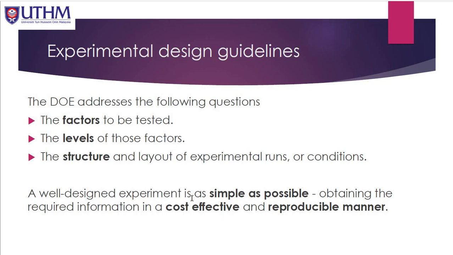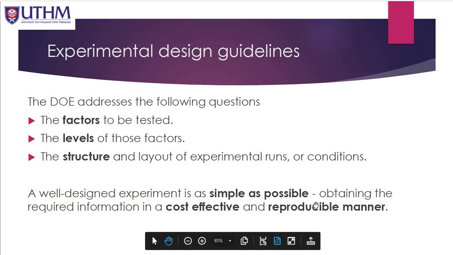This one is experimental design guidelines. So this DOE must be able to address the following questions, such as the factors and the levels: the factors to be tested, the levels of those factors, and the structure and the layout of the experimental run and condition. So a well-designed experiment is as simple as possible. Make it as simple as possible. Obtain the required information in a cost-effective and reproducible manner. Not too expensive, but the result is able to be reproduced.